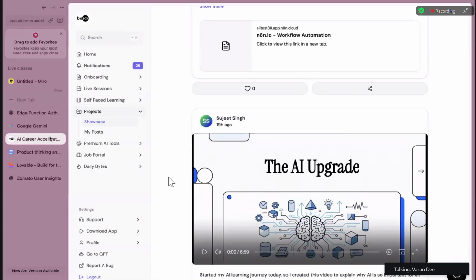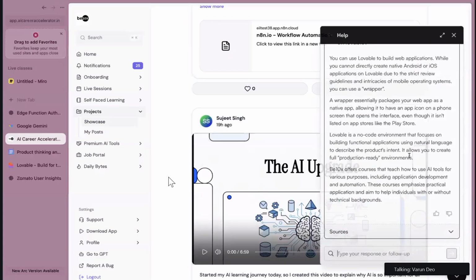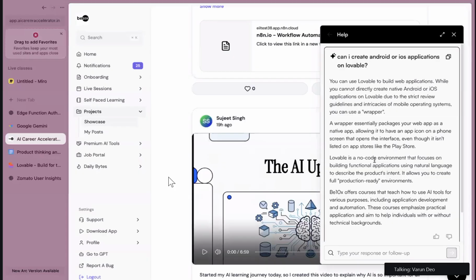Okay, great. I showed you two methods of how you can get your queries answered. You can use AI directly, or you can use Brainfish, which is our internal tool for answering all of your queries.